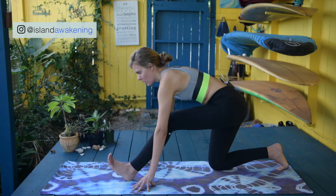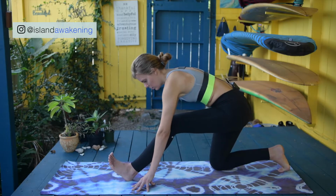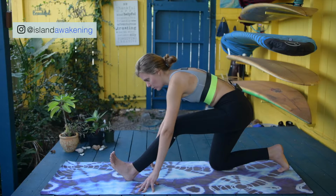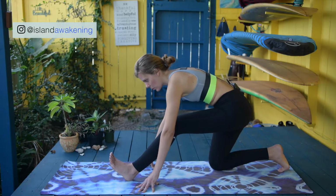Inhale and exhale. And if you want to, you can think about your happy place. Where is it that you feel most comfortable and safe? Go there right now as we're deepening into this pose.